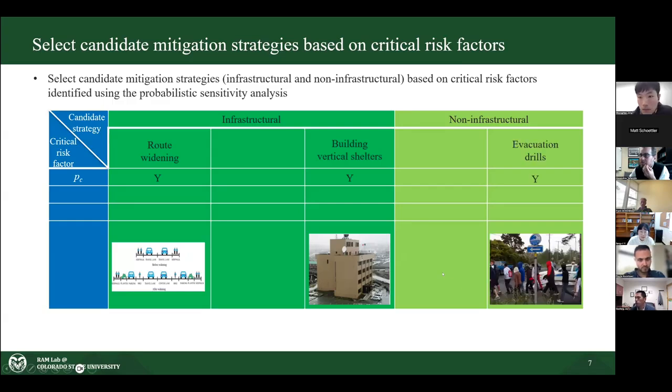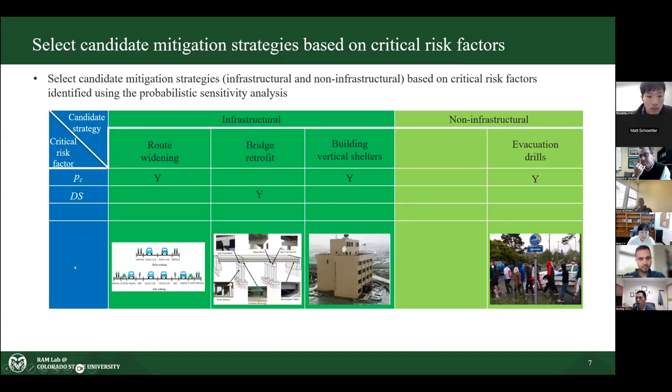And also, in terms of non-infrastructure mitigation strategy, you can do evacuation drills and also educate people so that they take the proper evacuation mode. And also, the bridge is important. What you can do is retrofit the bridges so that it can reduce the evacuation risk. And also, there is the proportion of people using evacuation routes. How can you encourage that? You can do preparedness education to encourage people to use some of those routes.